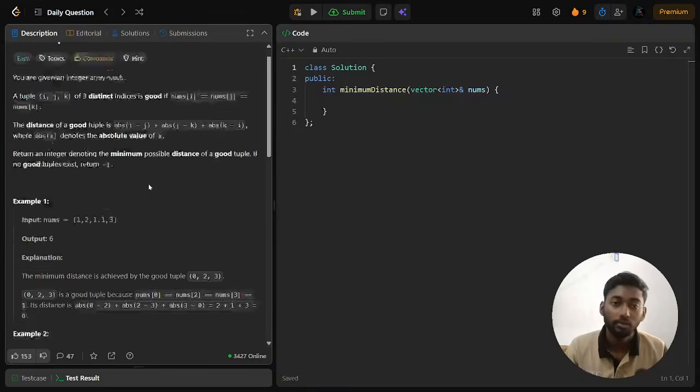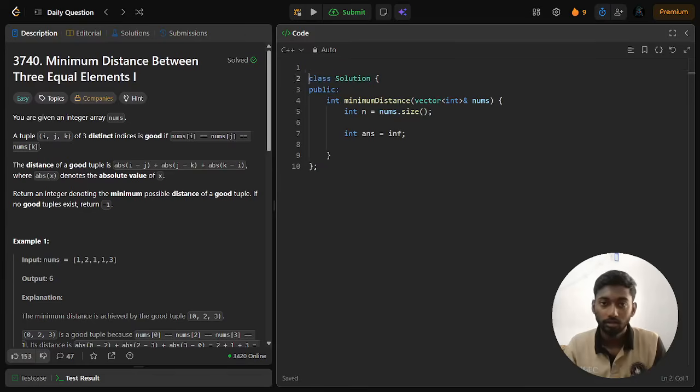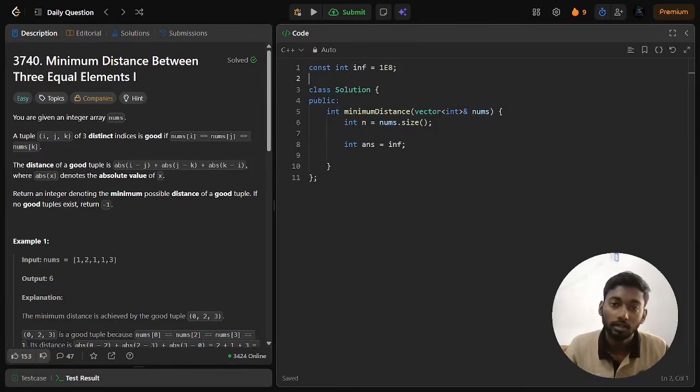First we should do it in a very brute force way. Let's find the size of the vector, nums.size(). Now initially we will keep the answer as infinity. Let's declare infinity here. 1e8 will be good, I think.